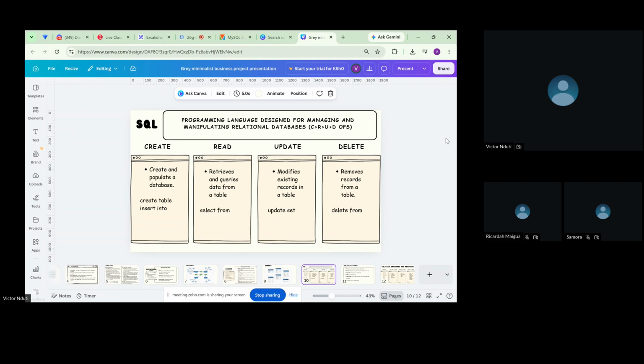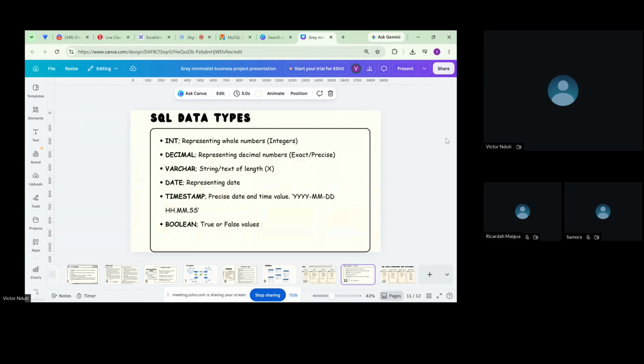And then delete, here you're removing an entire record, an entire table, or in some instances even dropping the entire database. So the syntax there is delete from, or we'll see drop followed by the name of the table. In that case, we'll get to see, but it's very English-like as you're seeing. And these are the keywords that we'll see us reference more and more as we do more operations, but that same syntax will hold across the board. And then let's look at the data types that we have in SQL.